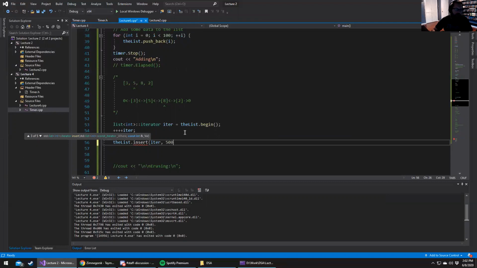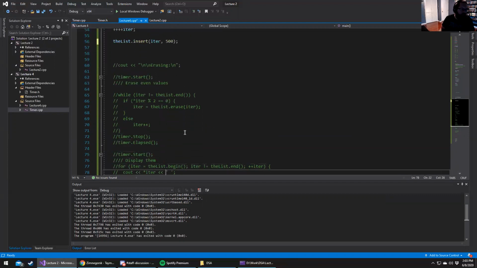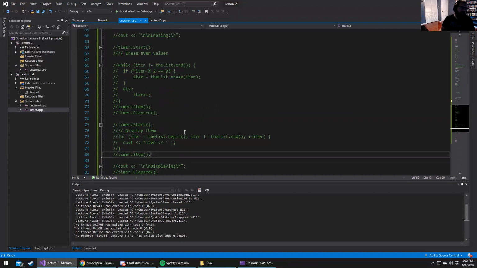So let's add the value, I don't know, 500 in. So we're going to insert at the iterator that value. This is something that throws a lot of people off, is it inserts it at that spot.